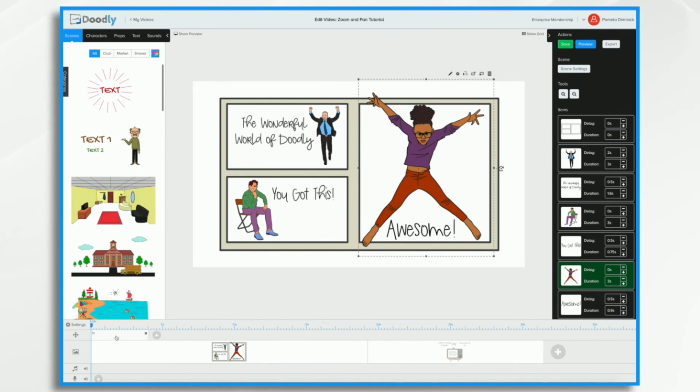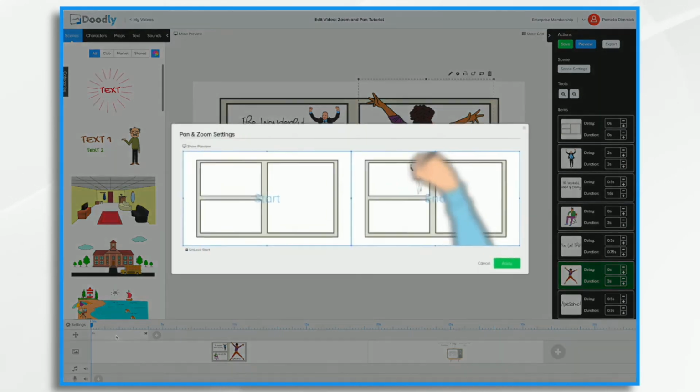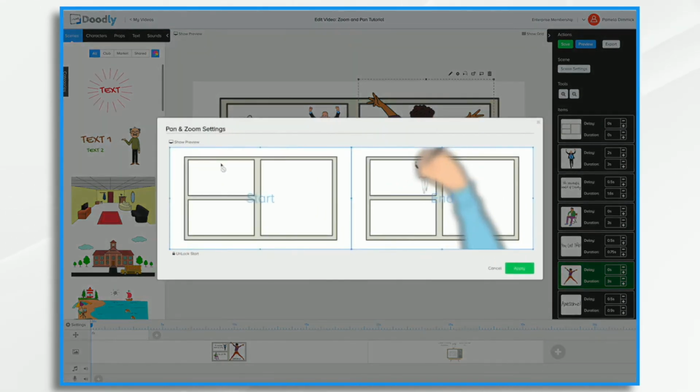So, to start making your adjustments, you're going to go ahead and click it, and a new screen appears here. You'll notice you have a start section on the left and an end section on the right. You also have an unlock start button and a show preview button.